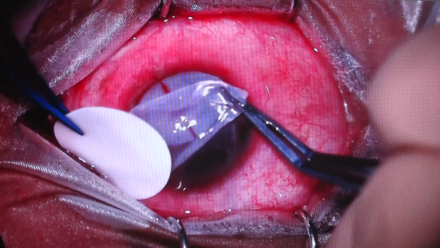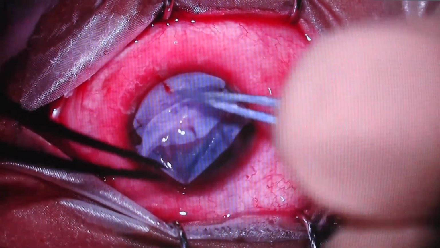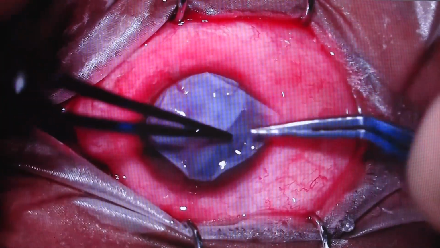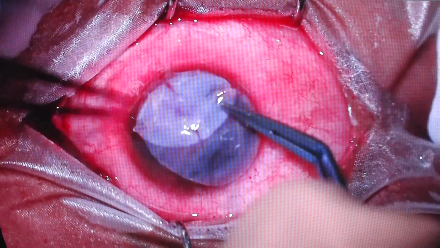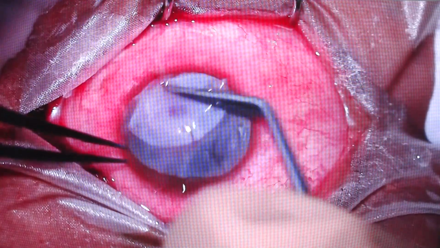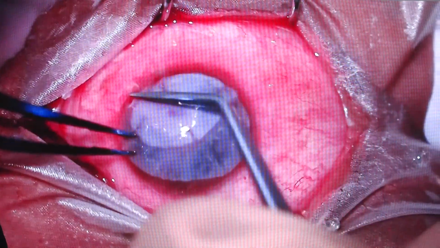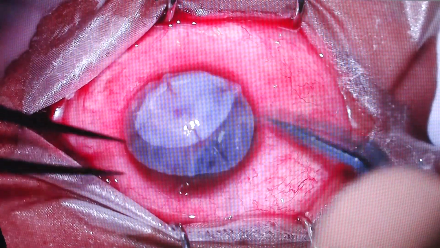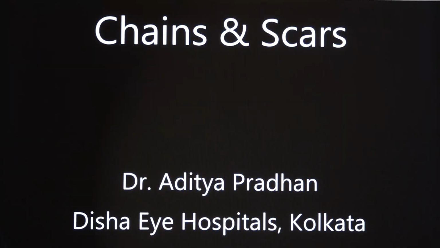You can refine it, you can cut it freehand, whatever way you feel comfortable. Glue is definitely an option. If glue is not available that day in the OR, you can always apply suture, that is the best. Sometimes the patients tend to rub their eyes, especially pediatric patients, so you may end up losing the amniotic membrane totally. Then you just anchor this. The rest of the surface was, so that is why we have not extended the amniotic membrane beyond the corneal margins. This is an additional security measure. You could have managed with just one AMT, but it's better that you cover the earlier patch as well.